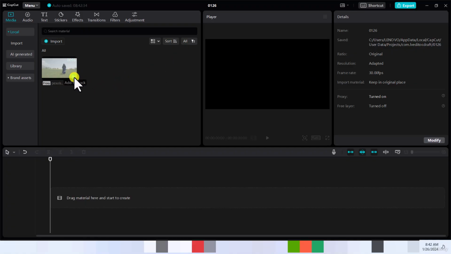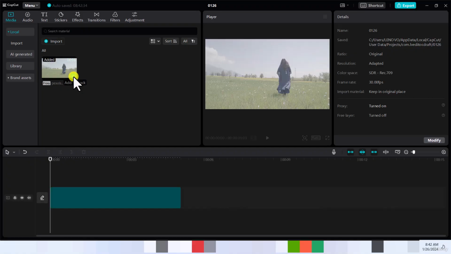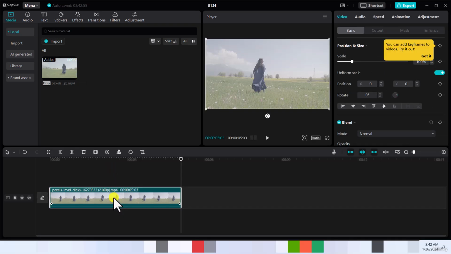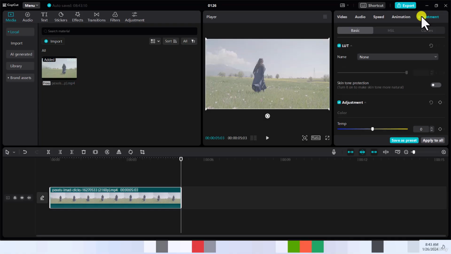So I'm going to hit the plus and bring in this clip. As you can see, it's going to be short, so please sit back, relax, don't click off, and watch to the end. So now let's do this. Right, so now we want to go to adjustment. All right, and what I usually start with is the curve. There's something I learned earlier on, and you can watch that in my previous video.